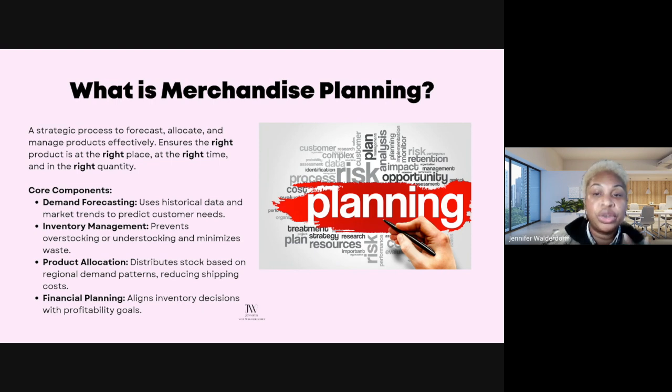So you're monitoring real-time sales, which would allow the companies to pivot quickly, replenish fast-moving items, or even discount slow sellers to get back to where they wanted to be in their plan. And then there's the post-season review, which doesn't really ever end, even though it's called post-season. And this is data from the season, which is analyzed to refine future planning. It also identifies missed opportunities and reduces the inefficiencies.